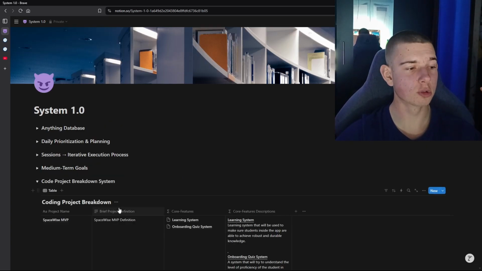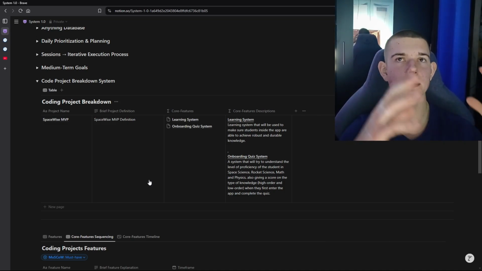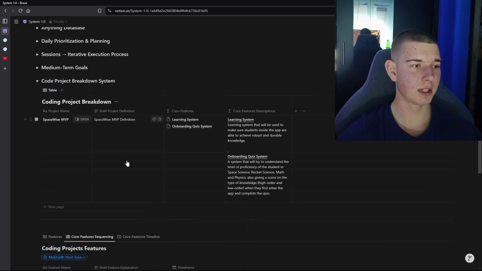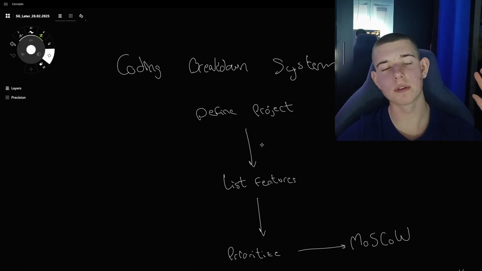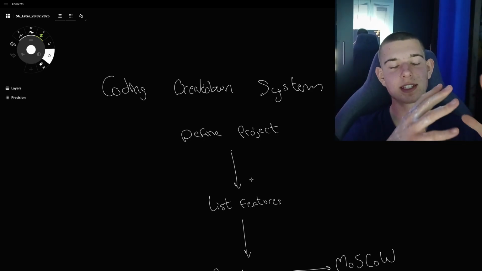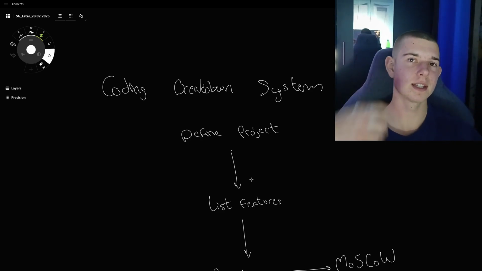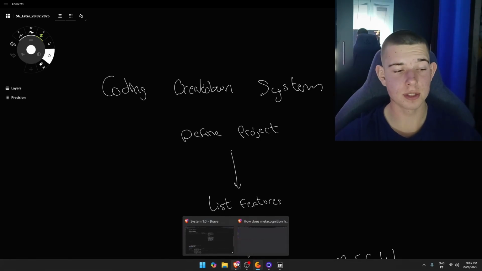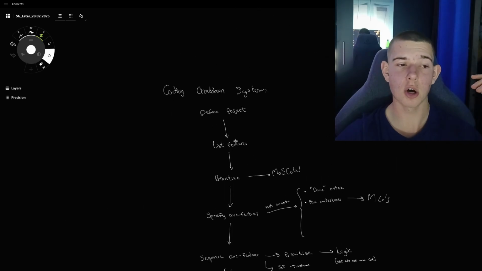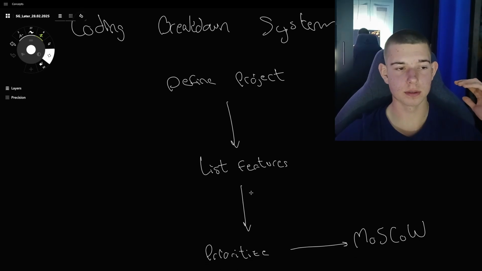Next, here we have the code project breakdown system. This is a system that is important for me to break down most programming projects. And let's go to the first step. So the first step would be to define the project. Now, as you see here, there are many things that are very similar on this system, but they are not grouped together. They're not in the same place, and those are inefficiencies that I haven't fixed yet. But I'm gonna be optimizing that. I'm gonna be learning more about this system and how I'm gonna be able to make it better, more optimized, more clean, more clear.